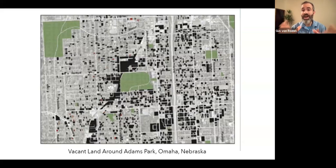This is a high density of vacant properties that the city would have to go in and mow. They have to do tree maintenance. There are a lot of big old trees in North Omaha. And if you can imagine all the windblown trash that accumulates on these fence lines. So there's a lot of maintenance, and there's a lot of potential with vacant properties if they were stewarded and maintained by a garden group.